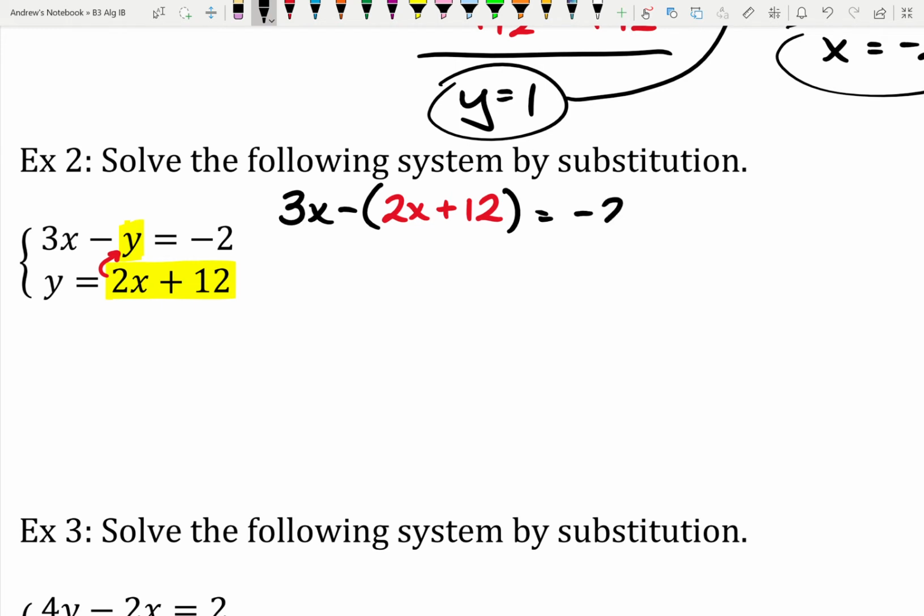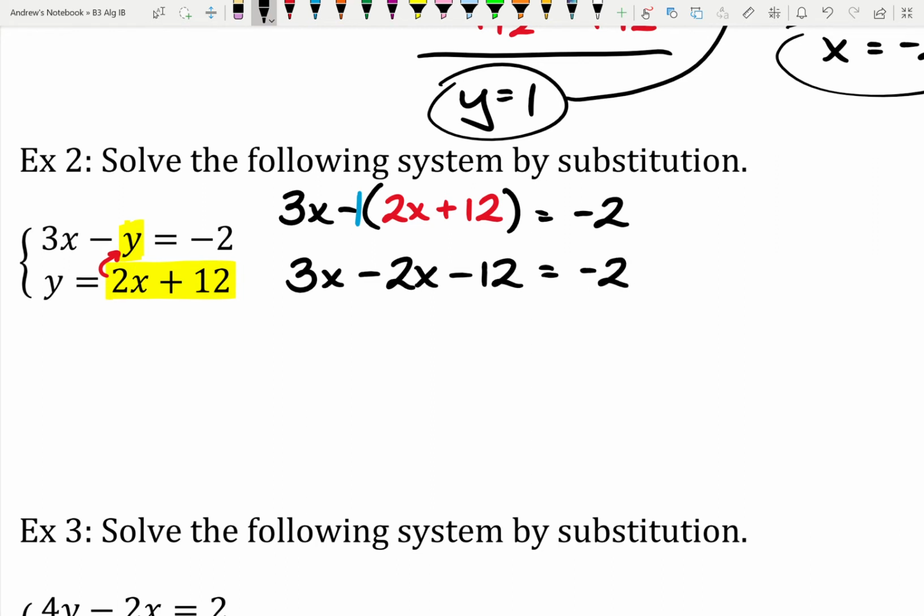All I'm doing in this step is plugging in what y is equal to into the other equation, putting parentheses around it, because as we see, there's a minus in front. So that minus is actually going to affect everything on the inside. If it helps to think about it this way, there's always an invisible little 1 in front of parentheses, so there's a negative 1 that needs to distribute into there. When we take care of that distribution, it's just going to flip all the signs of everything on the inside. So this is now minus 2x and minus 12, and everything else stayed the same.